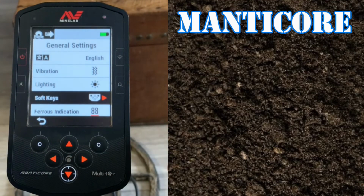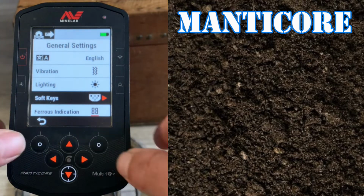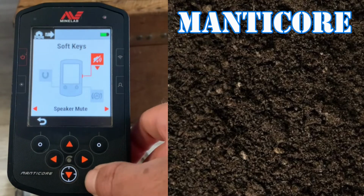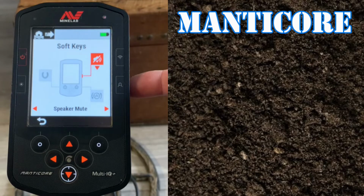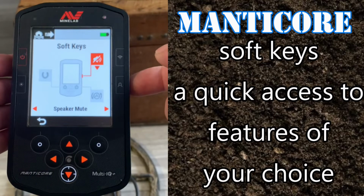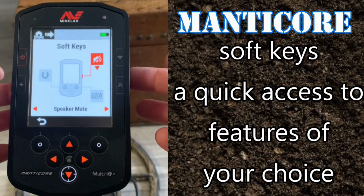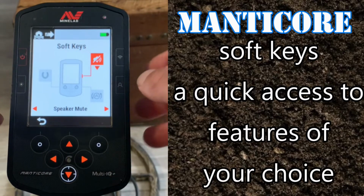Soft keys. Soft keys is where you can set quick buttons to access whatever you want to access on a fast option. So if I go into that, at the minute I've got the user button because I'm doing YouTube videos. When I push that, it turns the speaker on and off. I can still hear it in my headphones, but when I'm doing a video and I want people to hear what I'm listening to, I can push that button and the audio also comes out of the speaker underneath. So that's how I've set that.